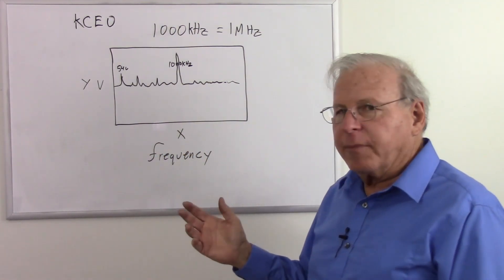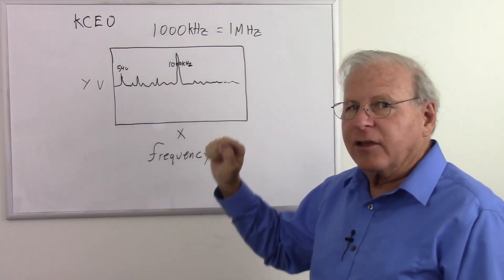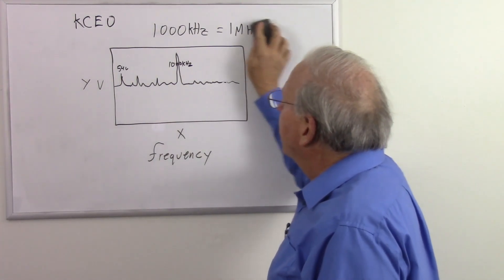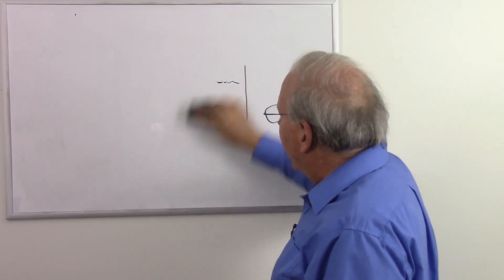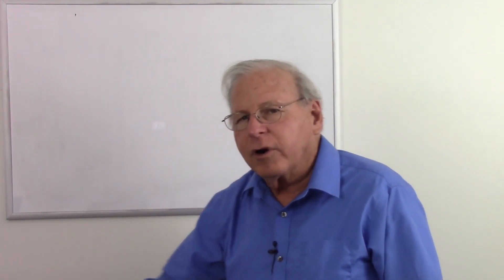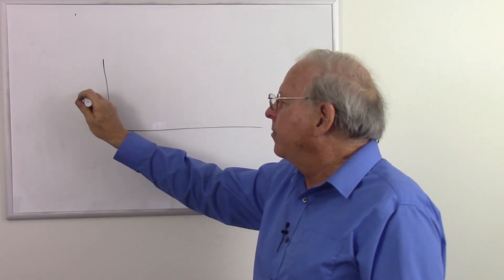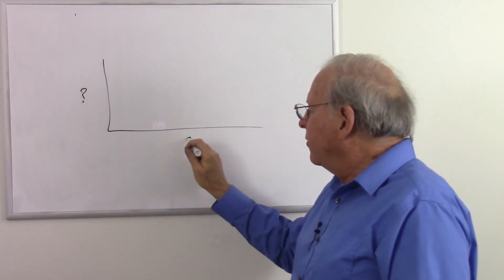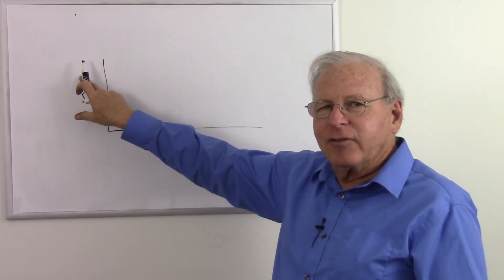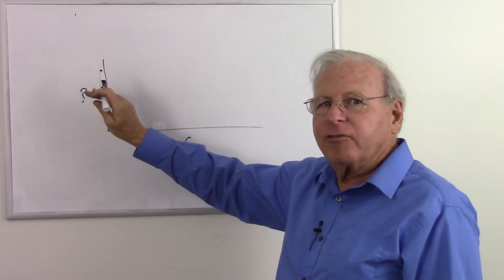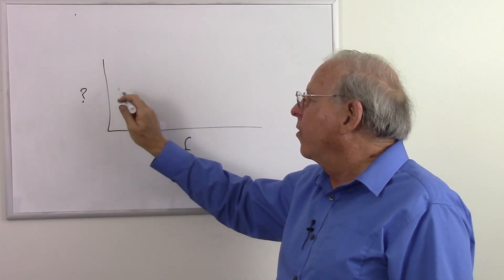So that is what the idea of the frequency domain is. And we need to learn about that because we're going to talk a lot about what happens with the frequency domain. Because I'm going to make graphs as I explain how circuits work. And I'm going to say, here's something over here. And this is frequency. This is going to be reactance or voltage or whatever happens to be that I'm measuring at the time.